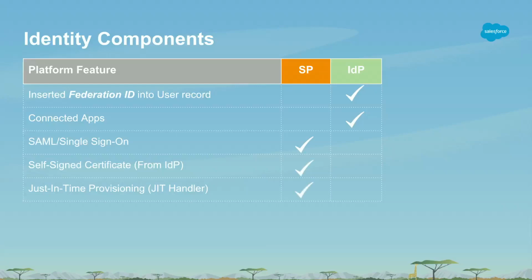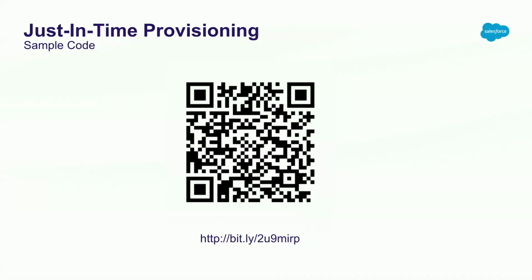So I can't cover all that code today, so I do want to leave you guys with the sample code. Here's a QR code I'm going to put up on screen. You can point your phones to it. This will take you to the GitHub repository where my code is, and you guys can download it and customize it to your heart's content. I'm going to leave this up while I transition back to cover a few more items. Thank you very much.